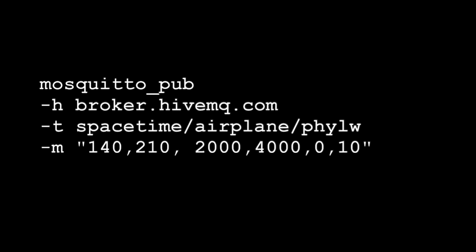You can automatically update the display by streaming data from an MQTT server. For example, you can send a message to a free MQTT host and enter the ID of the aircraft in the topic. The message is a comma-separated list of parameters that define the state of the aircraft.